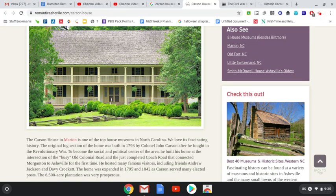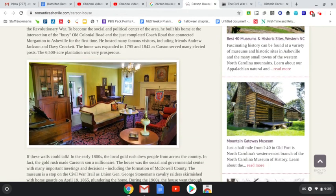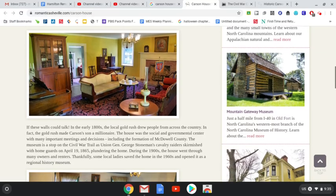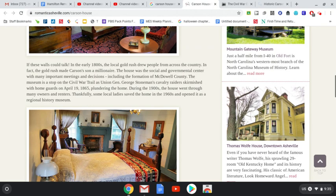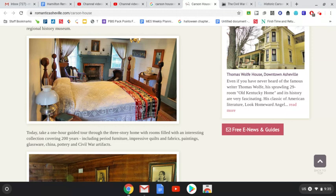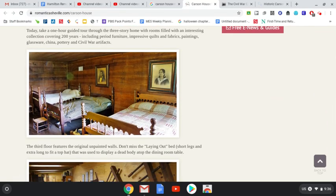I'm going to show you some pictures of the house. This is the inside of the house — it's really pretty, isn't it? You may actually take a field trip here one day in one of your other grades. That's the living area. And then here's one of the bedrooms. Boys and girls, you can go and tour this house by yourself if you want. When it opens back up after the quarantine, you could get your parents to take you. And then here's another picture — this is the upstairs, the third floor.